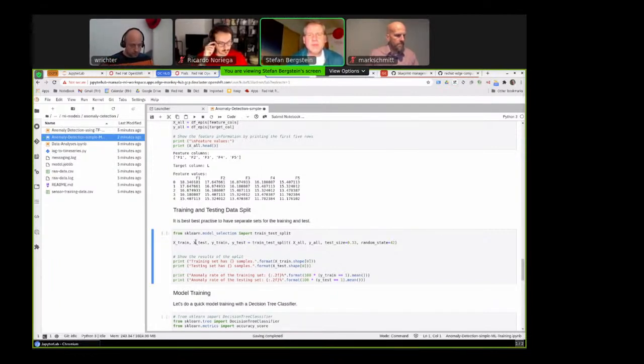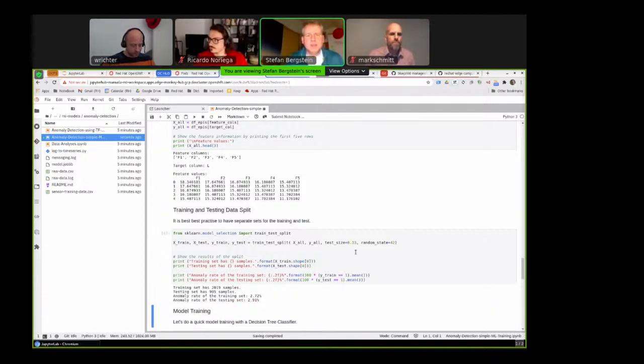Therefore, with the train test split method from scikit-learn, it's pretty simple to split the data. We have a test size of 33%, that means 2/3 of the data we are training on, and then we can validate.